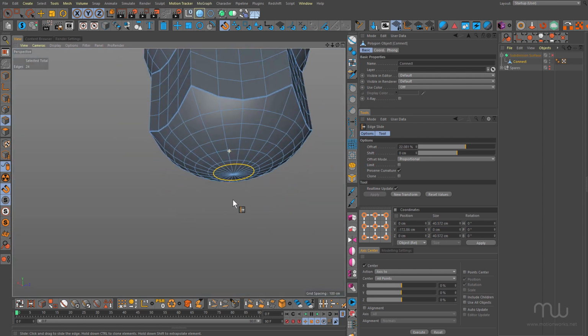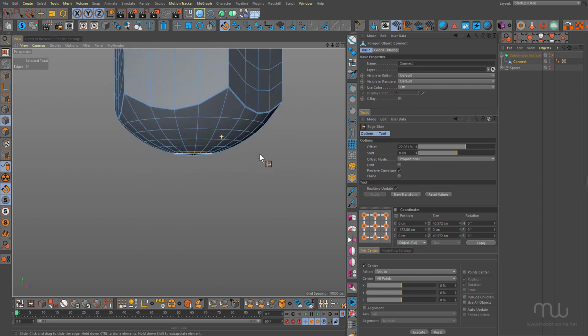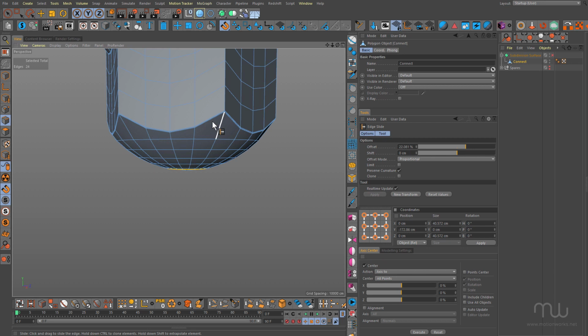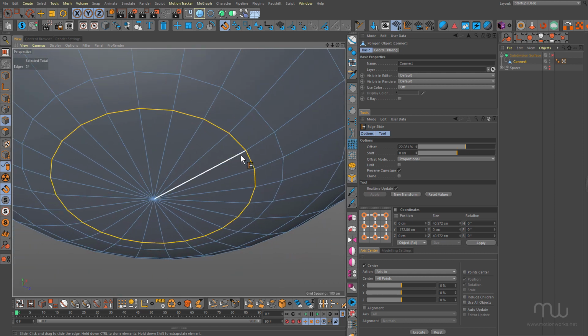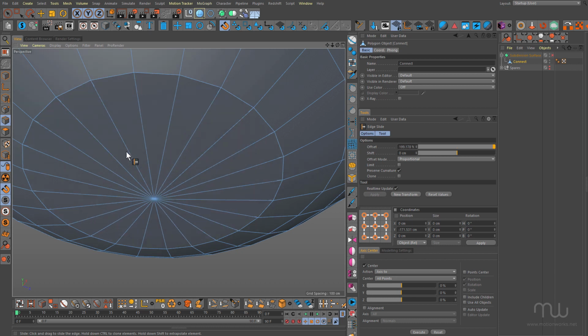Now, you might be thinking, well, why didn't you just work with a sphere with more resolution? Well, I could have done that, but it's always a trade-off. If I'd done that, then I would have had more polygons to deal with up until this very point. But I knew that I would be able to add a few loops in later if I needed. I'd rather work as low as possible and then add more resolution. But it really depends on what you're doing. You have to think about what you're doing first. And sometimes it takes a little bit of practice and maybe a bit of trial and error before you find the best way for the particular model that you're creating.